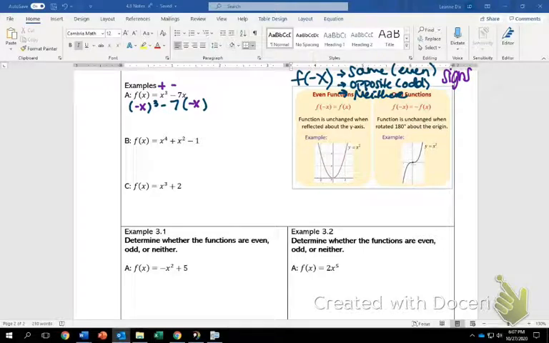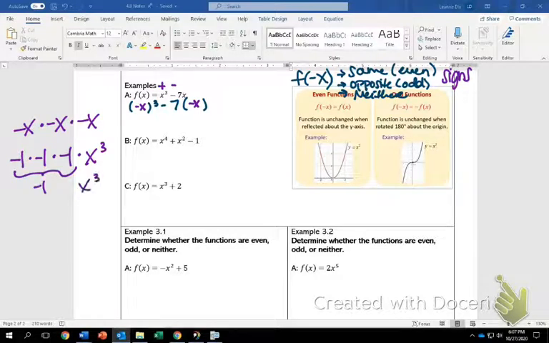There's a couple different ways that you can think about this. If you are a visual person, I strongly recommend rewriting this as negative x times negative x times negative x. That's 3 times, right? So we have 3 negative 1s, and then we have 3 x's. And so from here, we should be able to say, oh, this is going to be negative 1 times x cubed, or negative x cubed. All right, so that's one way.